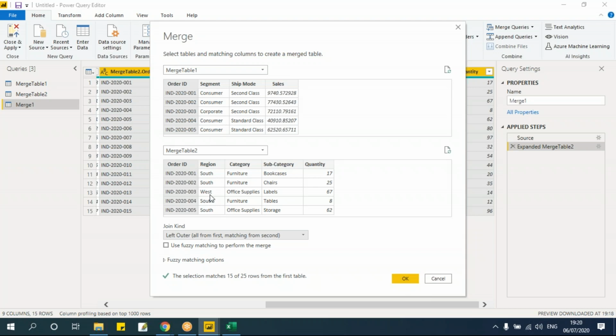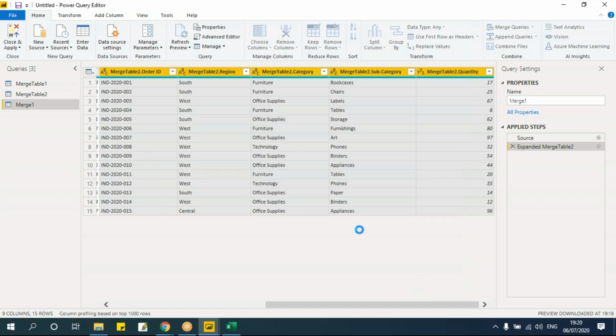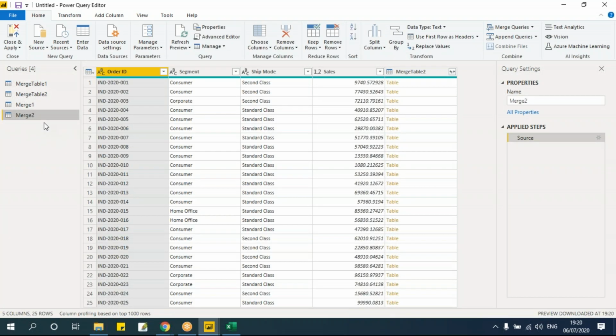That means in both the tables 15 records are actually matching. I will say okay, a new table is created, and similarly I got this table. If you go and check this, from 001 to 025 I got the records from the left table. The common records are from 001 to 015.